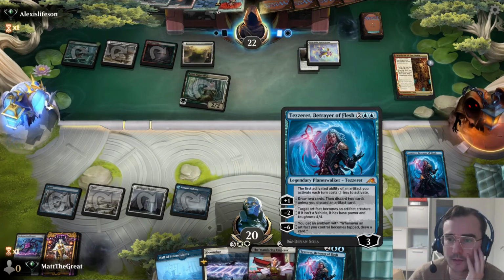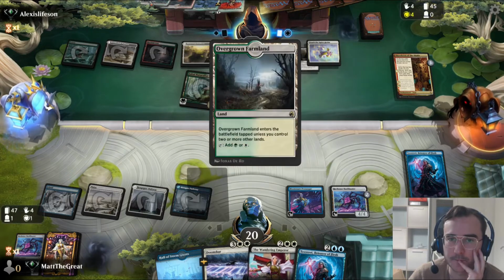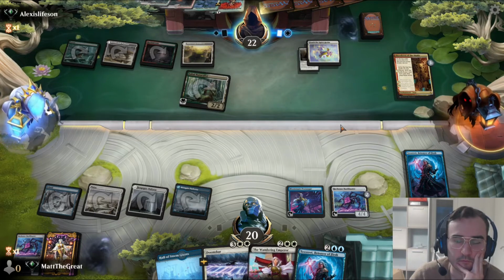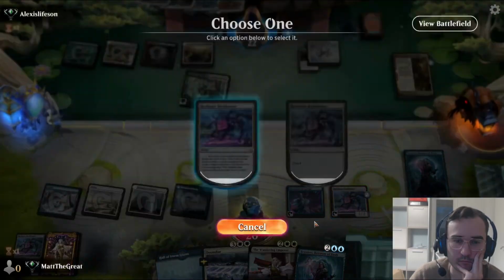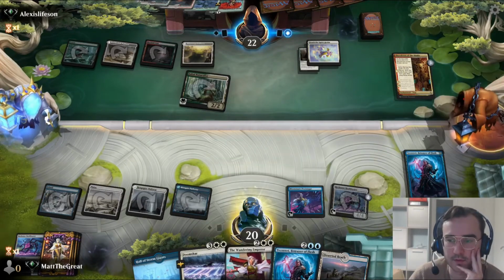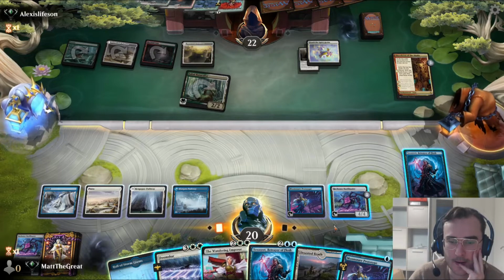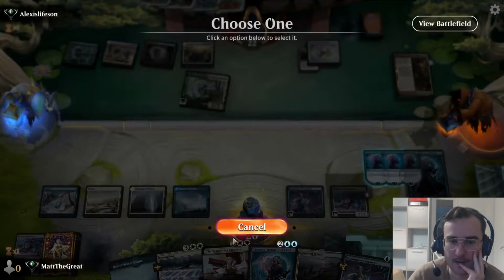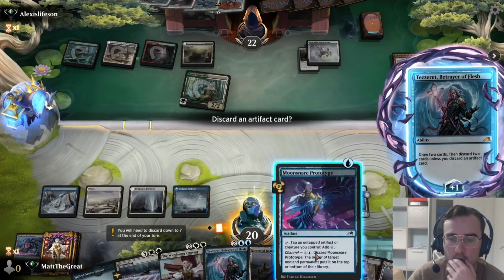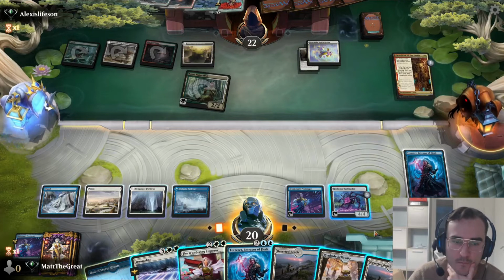Man, I love this Planeswalker, it's so good. It's so good. Just the synergy with Bankbuster is fantastic. Let's draw some more cards. Drop this prototype.